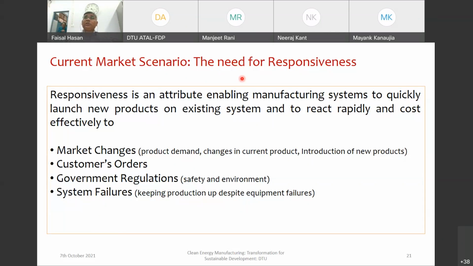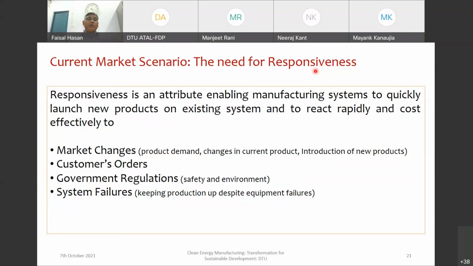So if we continue with the old manufacturing system, and say my old manufacturing system is responsible for producing product A, now if I switch over to product B, is my manufacturing system capable of producing B or not? If your system is capable, you say your system is responsive. Slowly we have shifted from A to B, and your system also changes from A to B. Okay, so that is the basic idea behind responsiveness.